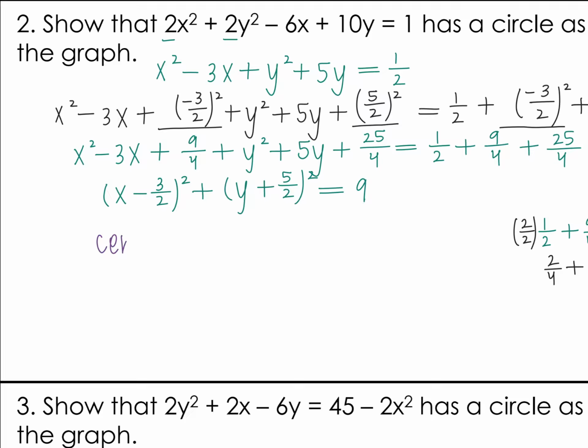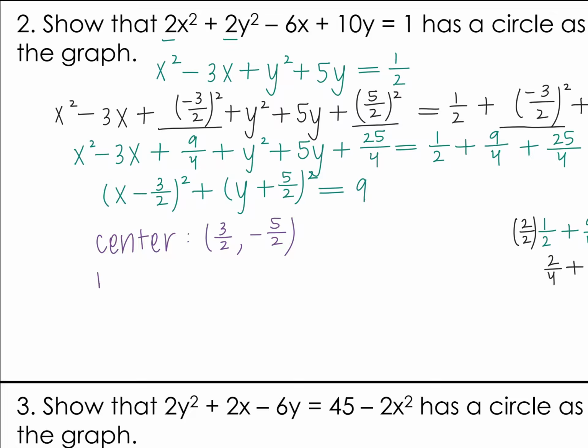So remember, for my center here, we're going to look at my h and my k. And whatever signs you currently see in the formula, the equation, we are just going to change them. Okay, so here when I see that -3/2, it's actually going to be a +3/2 in my center. And then when I see that +5/2, I know it's going to be a -5/2 for my center. Okay, in a sense, I'm taking each one of those and setting them equal to 0 and solving for the x and the y.